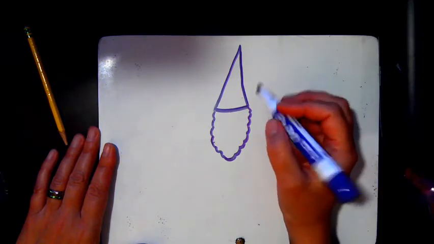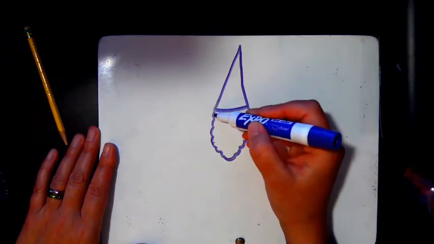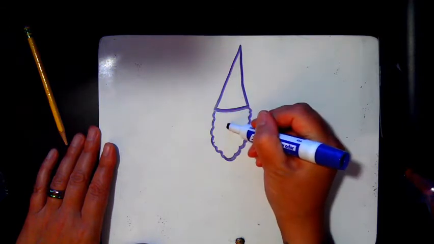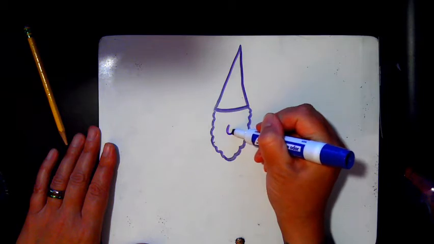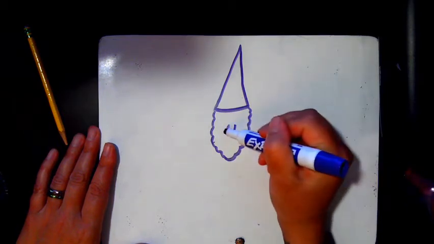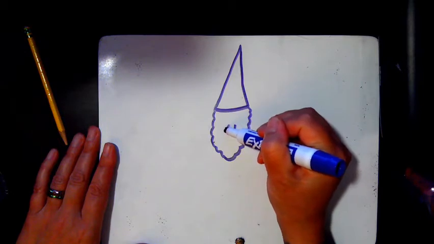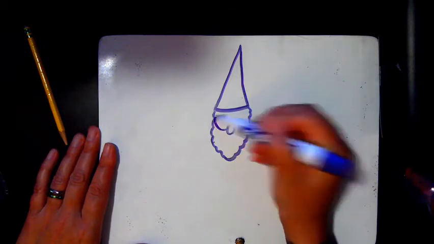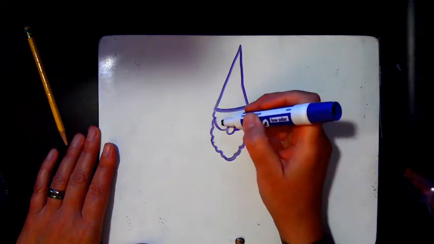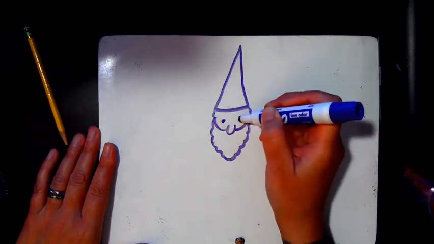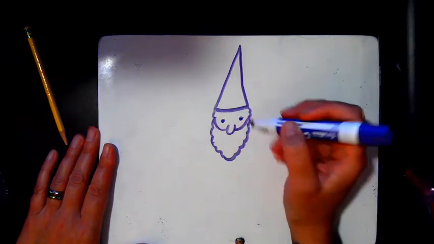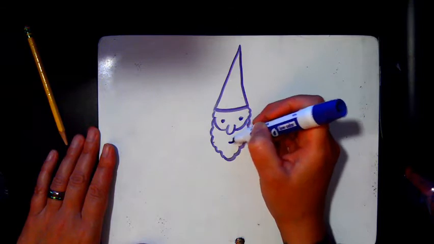It looks kind of weird, right? Watch this. I'm going to make a curved line down. Actually, before I even do that, I'm going to draw the nose, just like the letter U. And from the side of the nose up to the cheek, I'm going to draw a curved line. The same on the other side like this. And I'm going to add some eyes. Oh, now you see what's happening, right? And my little gnome is happy today. So it's got a little smile.